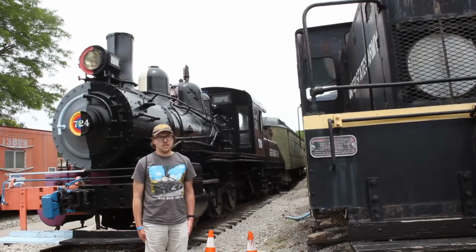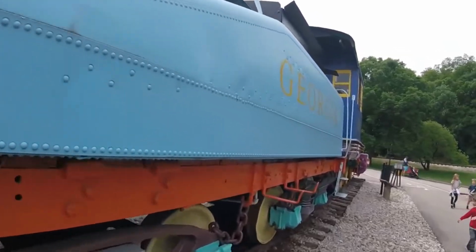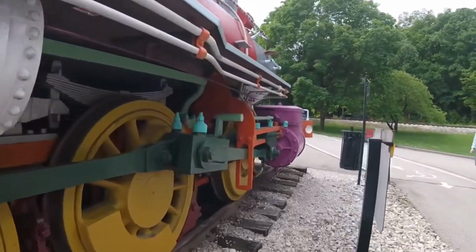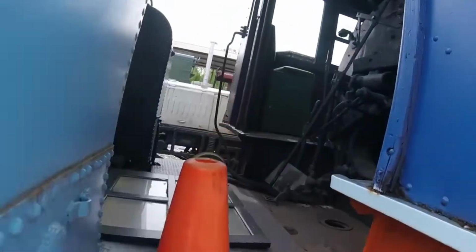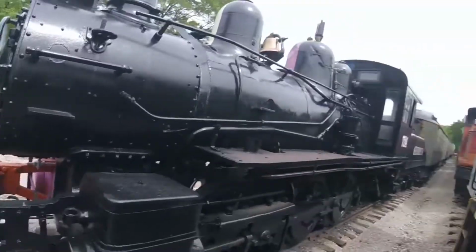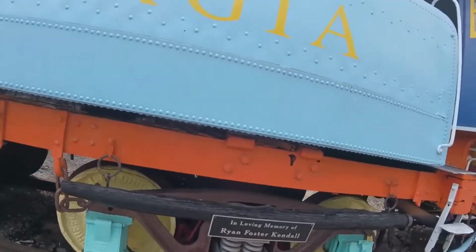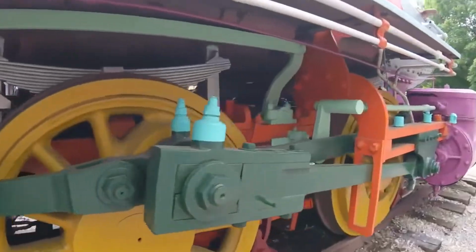What you see right behind me is Georgia Railroad 724. Georgia Railroad 724 was built by Baldwin in Philadelphia, Pennsylvania in 1869 and is the 1,538th steam locomotive built by that factory and is a 0-6-0 wheel type steam locomotive. Originally, it was numbered 49. Then later it was renumbered 722. Later it was renumbered 724. It also switched hopper cars of gravel when working for the Georgia Railroad.